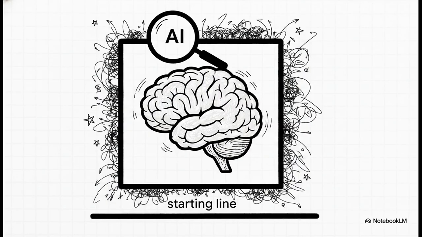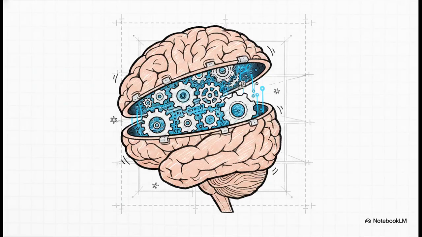So, Pillar 1. The curriculum begins by making absolutely sure the learner grasps the literal definition of AI before moving on to anything else. It demands a clear, unambiguous starting line. We have to establish exactly what we're talking about before we even try to explain how it works. Then, once that's defined, Pillar 2 moves us from the what to the how. It requires a really deep dive into the fundamental mechanical and conceptual architecture that actually makes artificial intelligence possible.